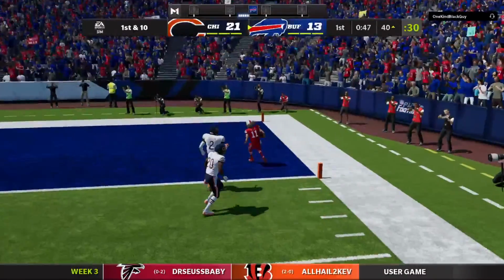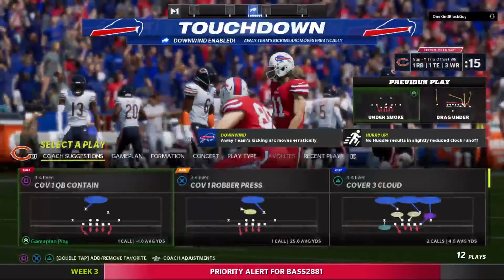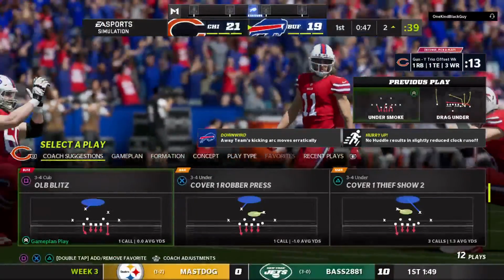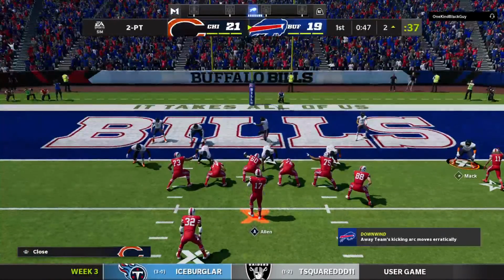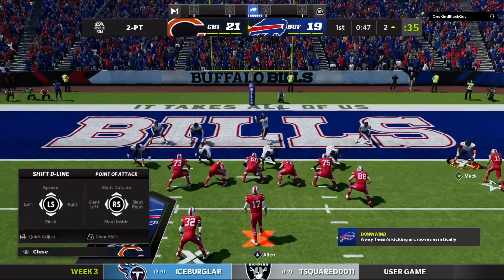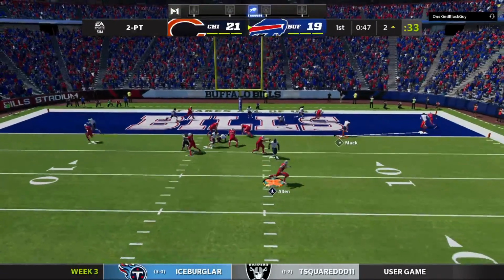And he's got his man here, Beasley. Touchdown, Bills. Cole Beasley, 40 yards. And the Bills have cut the lead back down to 2. Allen will try to throw for it.